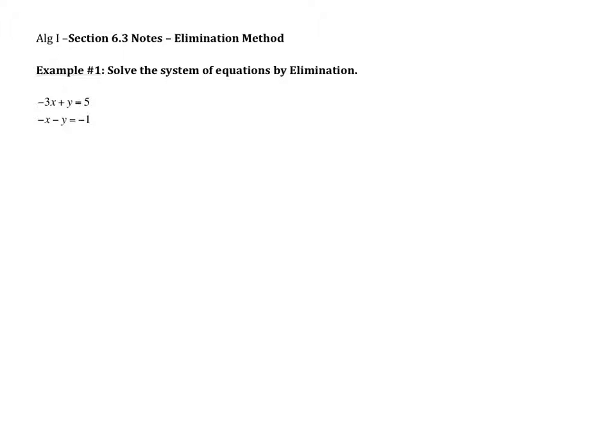The first step is to make sure that everything is lined up, meaning we want the x's on top of each other, the y's on top of each other, the equal signs on top of each other, and the constant terms on top of each other. These equations are also in standard form. If you remember back from a few chapters ago, standard form is when you had something like this, something x plus something y equals the constant term c. So again, these equations are in standard form, but really, as long as everything's lined up, you can still do these problems. So again, when you think of elimination, you want them to eliminate each other.